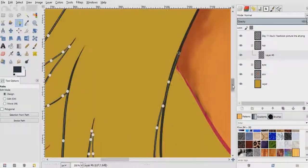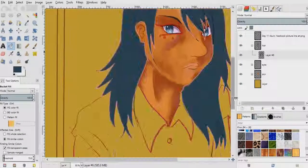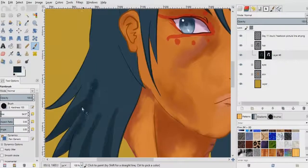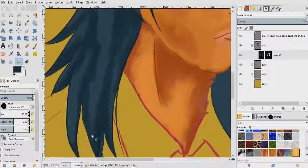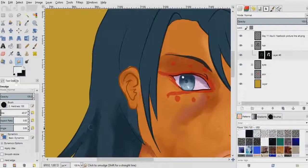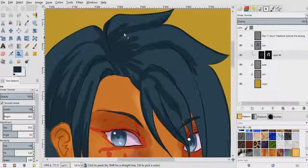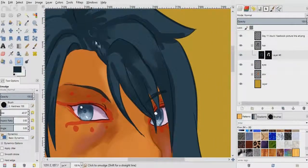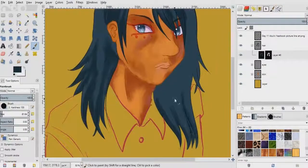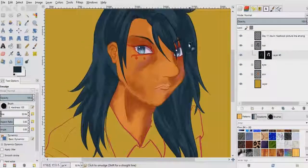For the end result of this picture, I like it. I wouldn't say I love it, but I like it, because this was the first time that I colored in GIMP. The thing with GIMP is that it's nothing like Paint Tool SAI, which I knew from the beginning, since I started using GIMP several years ago. I never really tried coloring on GIMP, but I have done other things on it in the past, like making avatars and signatures for myself for forum websites, and maybe stuff people might want to use. But I never got requests for it because I was bad at it.